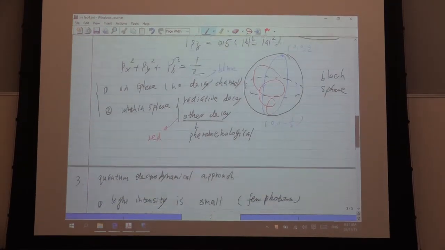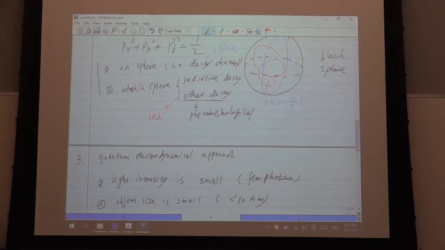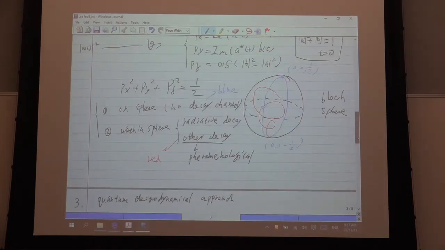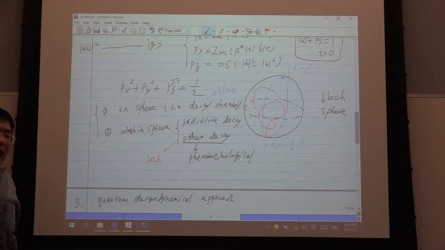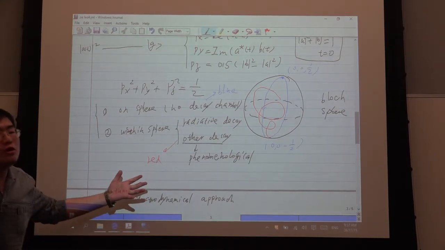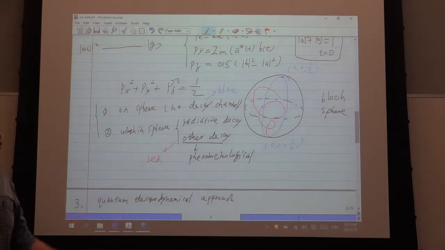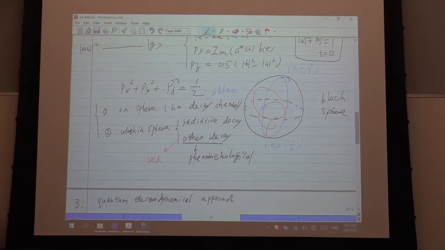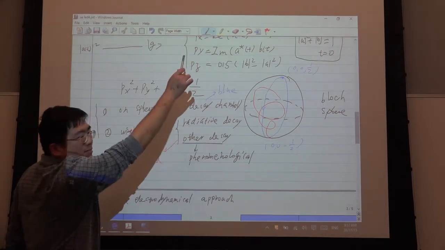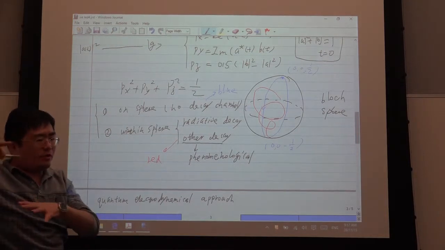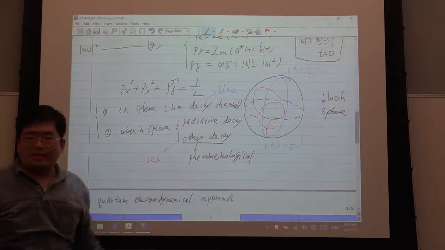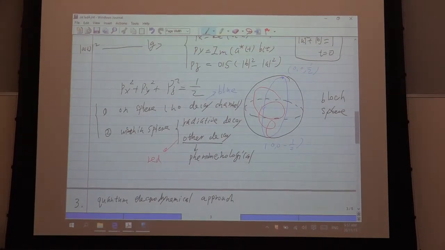So if that's the case, how will people describe it? When you say phenomenological decay, you just add a decay constant, arbitrary and empirical, with no governing equation. This is semi-classical. But radiative decay can be captured by self-consistently solving the Maxwell equation and the Schrodinger equation. This part we can capture. So this is the second approach.